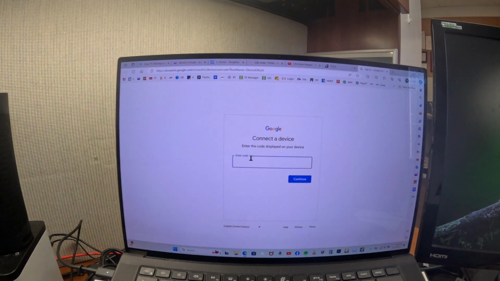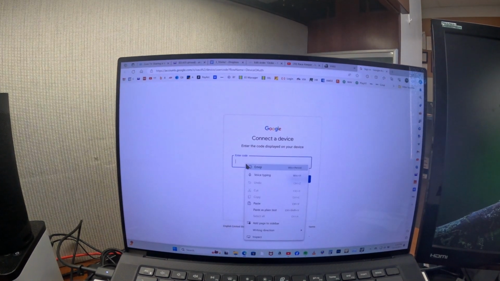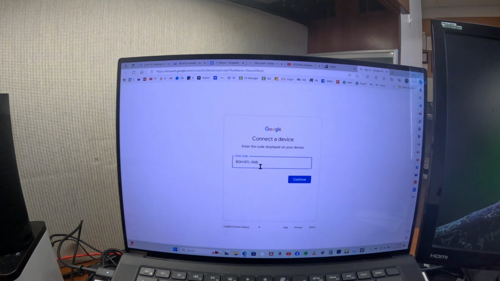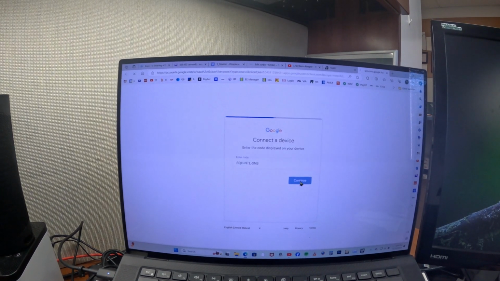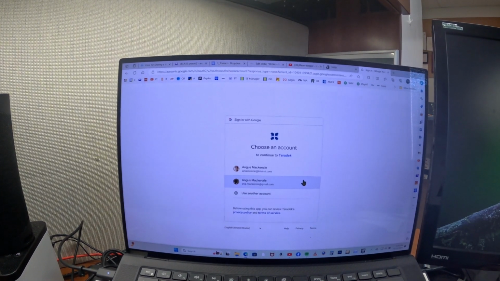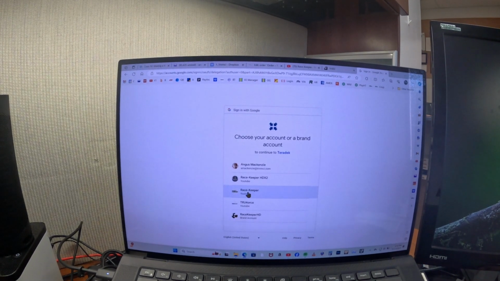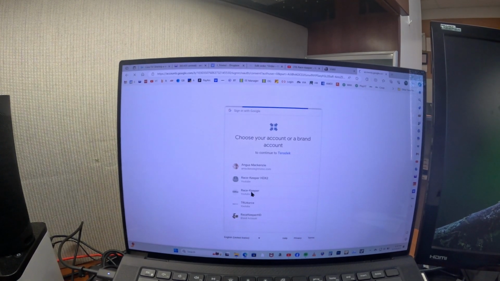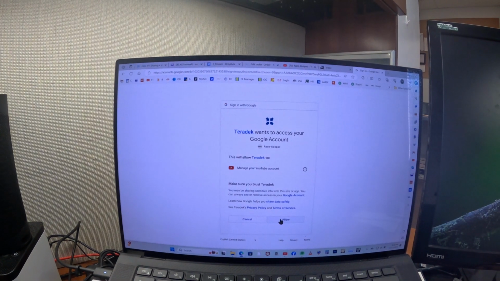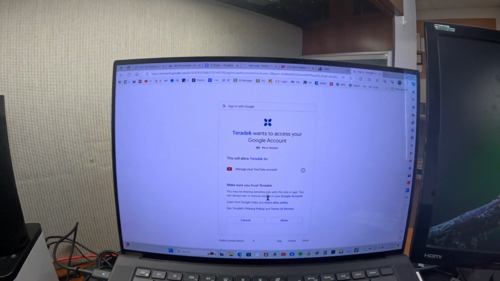There it is there. Connect a device, it knows we're connecting a device. So I'm going to right click and paste that code in there and continue and say I want to connect as me on the Race-Keeper page, and we're going to allow YouTube to manage our account.